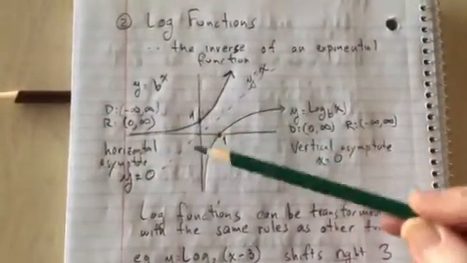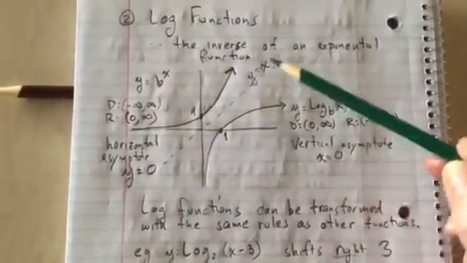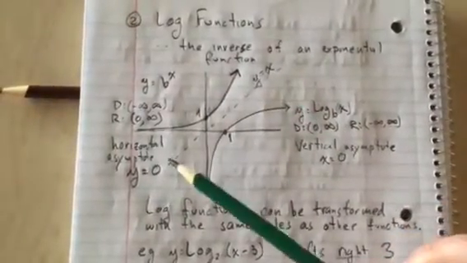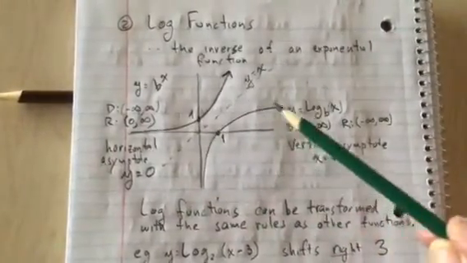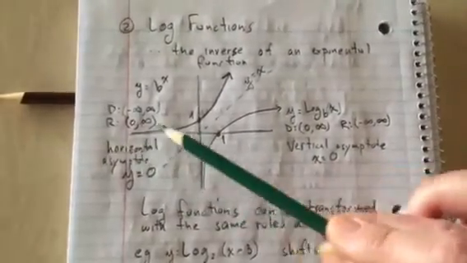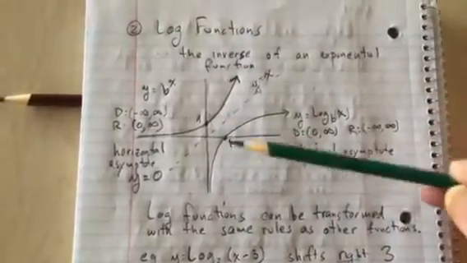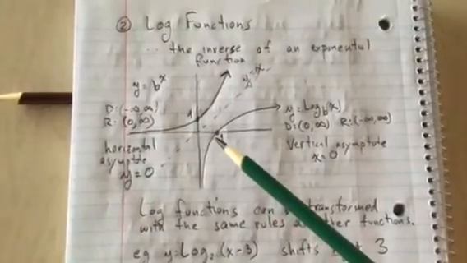All right, so we talked today in class about what a log function looks like. Again, log functions are the inverse of an exponential function, an exponential function reflected across the line y equals x. So see the video about inverses for more reminders of that. That will give you this log function right here. The horizontal asymptote of the exponential function reflects to being a vertical asymptote for the log function. So they're really the same curve, except just reflected across this line y equals x.